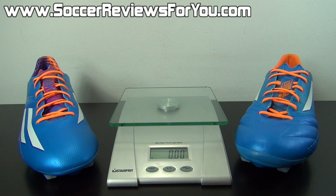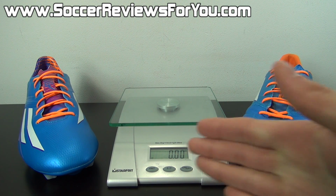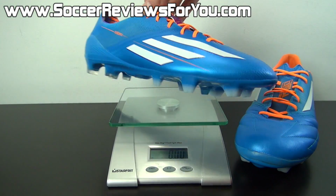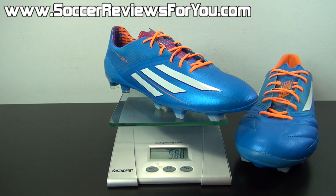Now I'm going to weigh both of these shoes for you today in real time. Keep in mind they are both a size 9 US. So we'll throw the synthetic model on the scale first, and you can see that these guys weigh in at 5.8 ounces, so under that 6 ounce mark, which is incredibly impressive, incredibly lightweight, and in fact, the synthetic F50 adizero is the lightest shoe currently on the market, at least as far as I know.